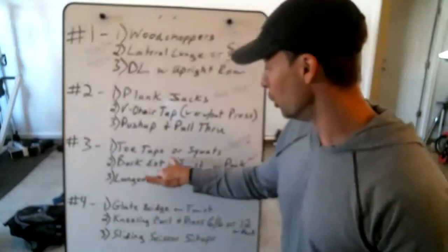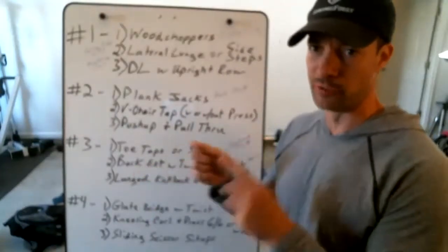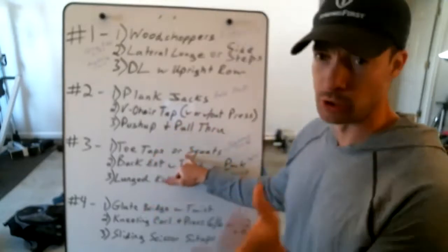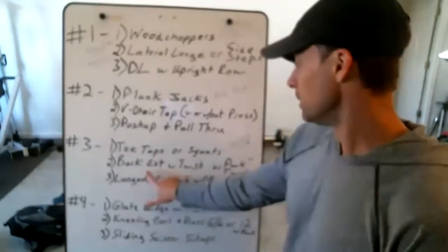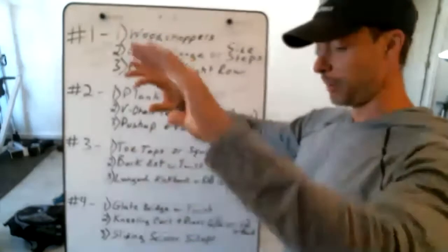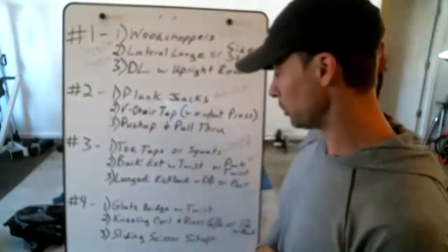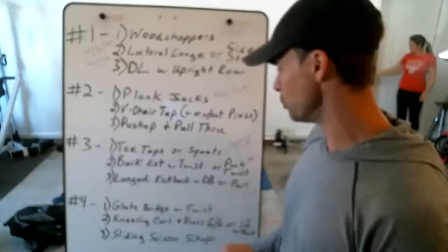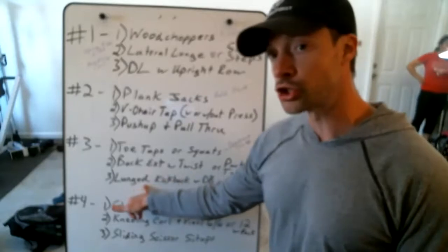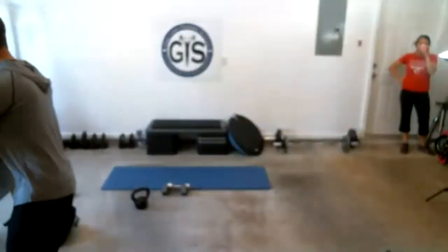All right, but we're going to do toe taps or squat. So the toe tap is 24, and I'll show all of it to you, or a squat if you shouldn't be doing that impact. If you have a long band, you'll do the first one, which is a back extension with a twist. Otherwise, if you have a dumbbell, I'll show you a crunching motion. And then everybody has a dumbbell, we're going to do a lunge kickback, okay? So this is what it looks like.